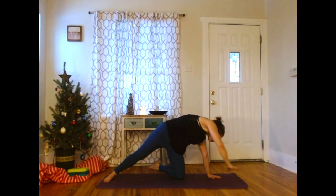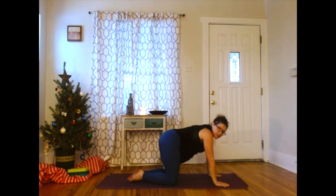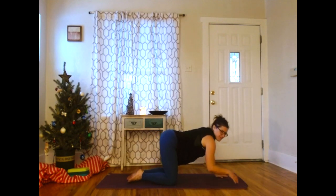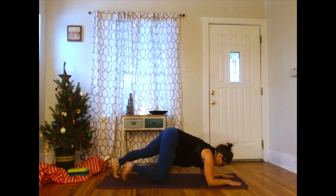Sweep your right arm overhead. Come back to your center, to that tabletop position. Finding a little bit of mobility here again through the spine just to settle. From here, walk down onto your forearms to an elbow plank.